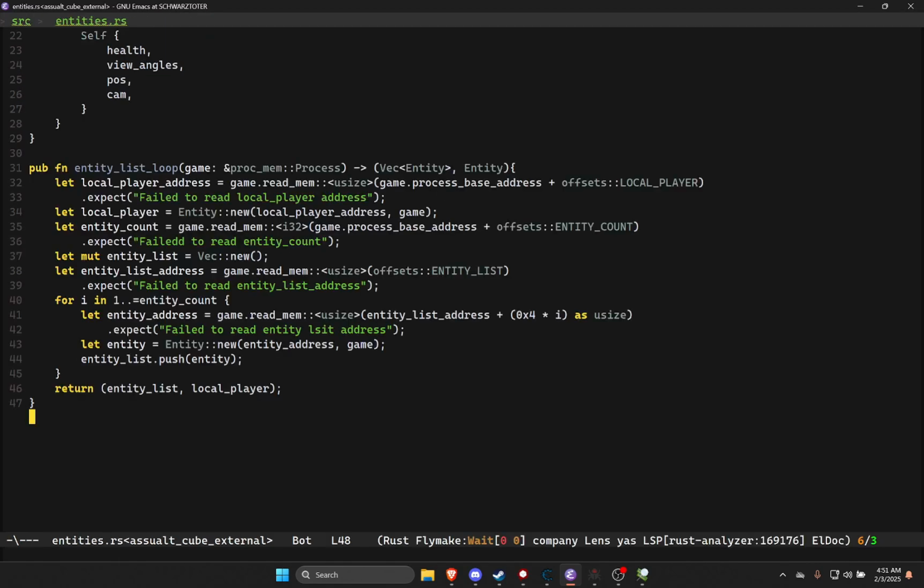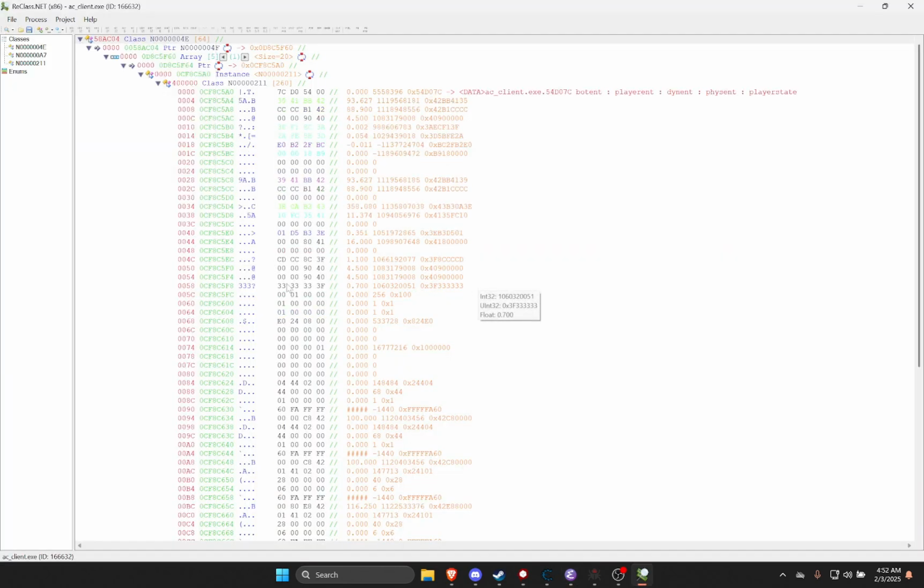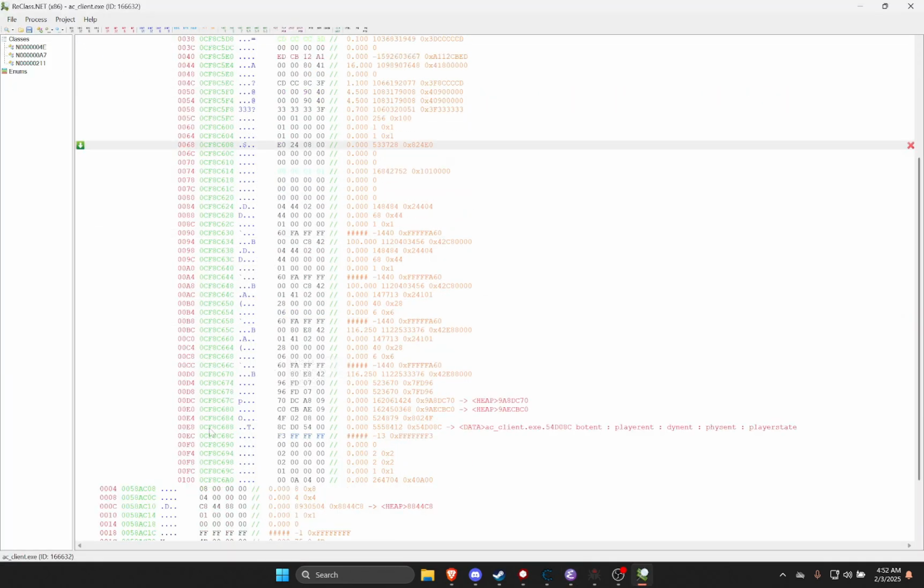Am I doing my entity list right? Yeah, game now remember entity and describe as entity_list address. Yeah, that should all be right. That's actually crazy if I was off that entire time. Let's do this. Yeah, because this should be address plus EC would be our health.